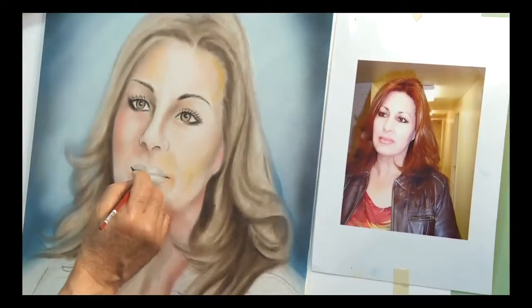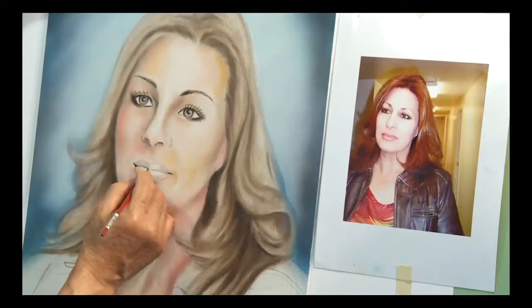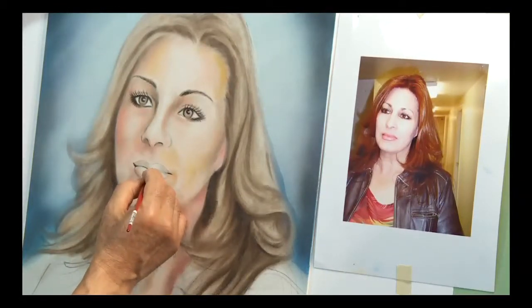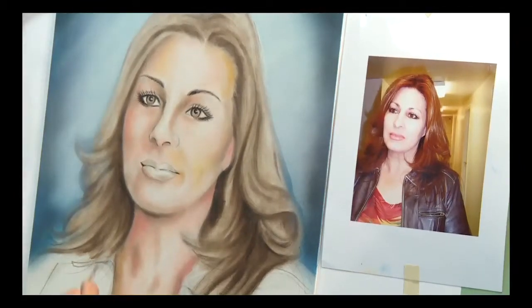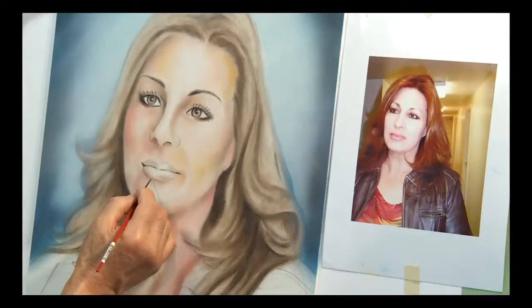Maybe here a little bit here to separate the top to the bottom, leave a little bit space, then continue to the other side. And here in the corner. Then I'm going to put a little bit here in the bottom part of the lip.